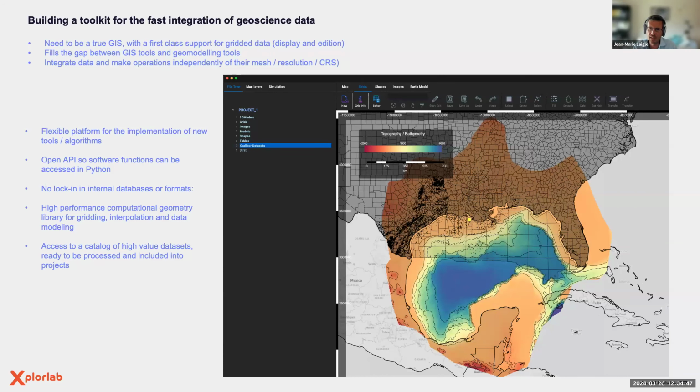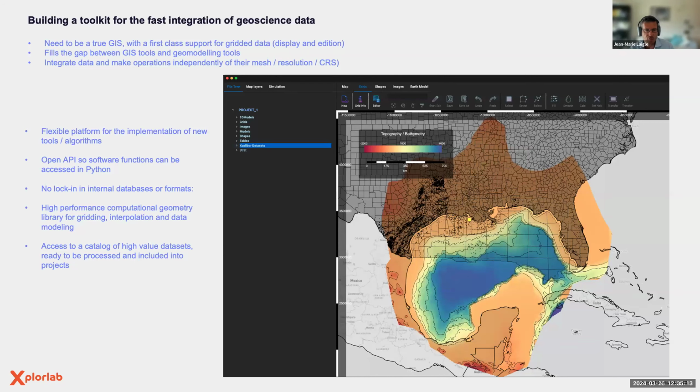This is not commonly available as a lightweight toolkit to fill the gap between GIS tools and geomodeling tools, and to have the ability to integrate data and make operations between this data independently of their mesh, resolution, coordinate system, and so on. So this solves this bottleneck.